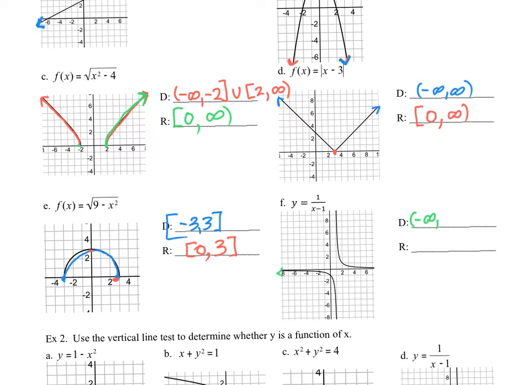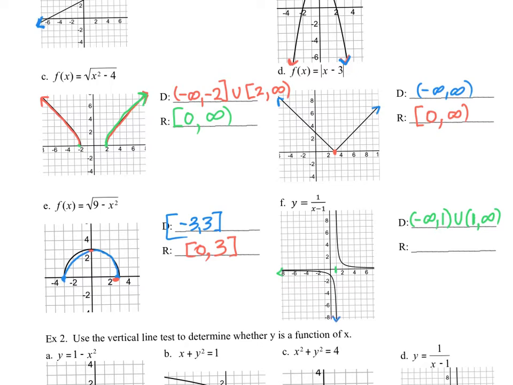Where is the asymptote? X equals 1 is an asymptote. So it never actually touches x is 1. So I need to stop the graph at 1. It cannot touch x equals 1, so I'm going to use a parenthesis because it can never equal 1. But it can equal everything lower than 1. It can also equal everything higher than 1. So on the right side of the asymptote, it goes from 1 to infinity. So it includes all the numbers up to 1, but not 1, and all the numbers from 1 to infinity, but not 1.